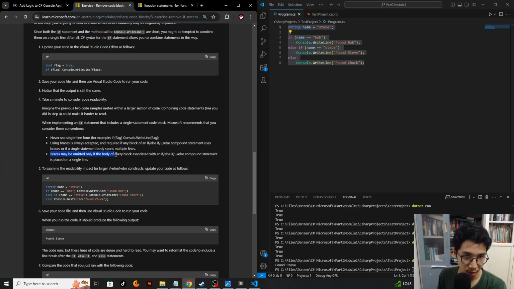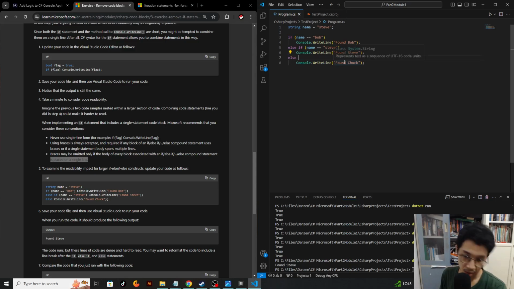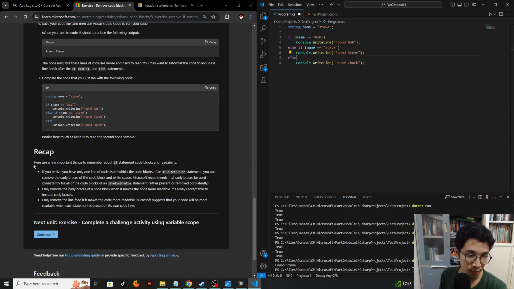Braces may be omitted only if the body of every block associated with an if, else if, and else is placed on a single line, just like this. All of them are on a single line. Therefore, we can cut out the curly braces. I mean, we don't use the curly braces for readability.